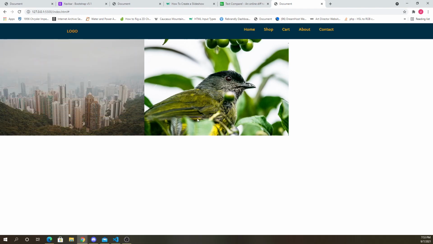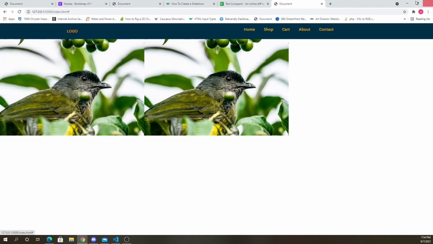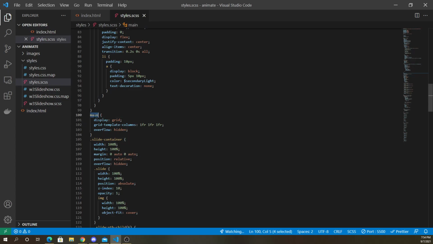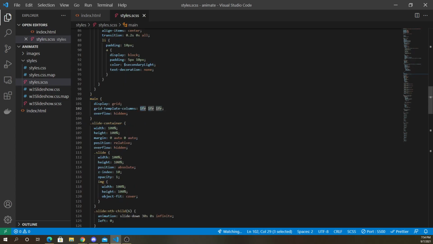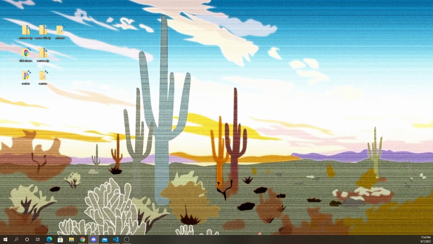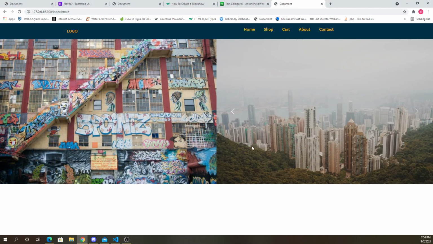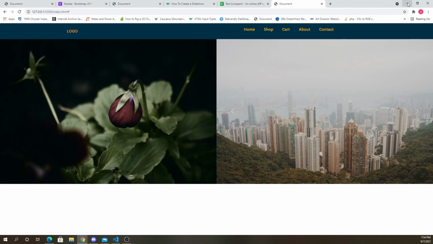So we'll keep maybe a 2-column layout on the home page, meaning we'll have to grab main and we'll change that to 1FR, 1FR on grid template columns. Should divide that into 2, except instead of having another slideshow on this side, I'll replace it with like some welcome text.